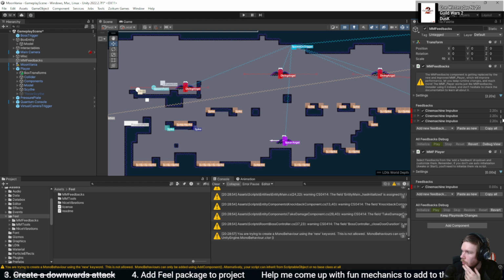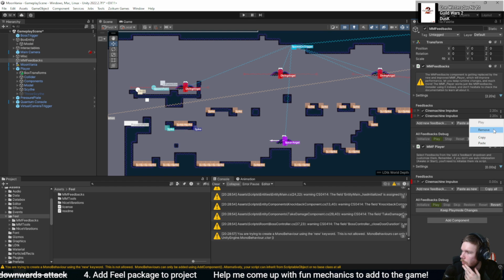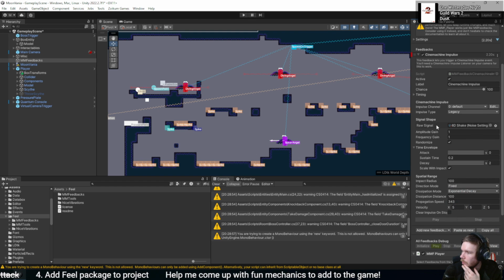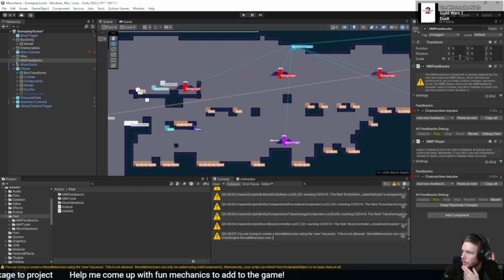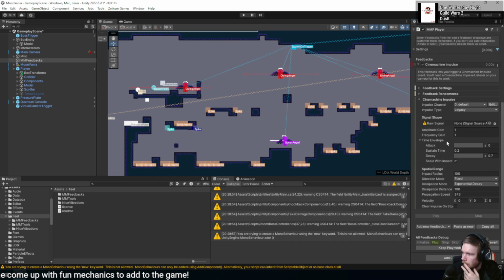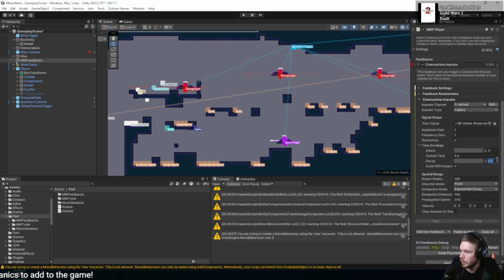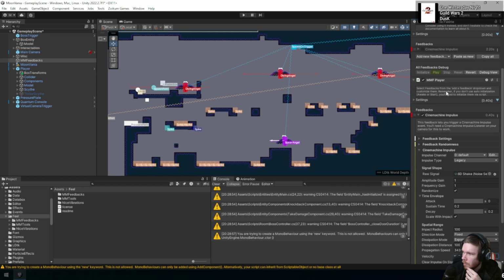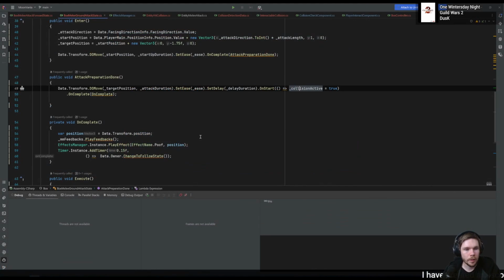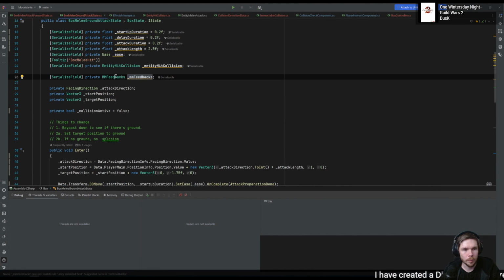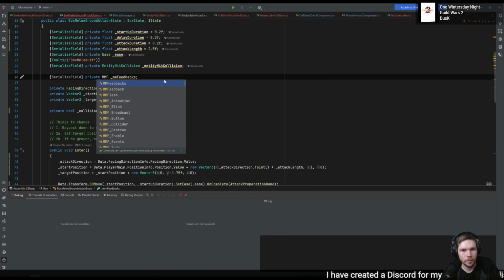So let's remove these. Remove, and let's check this one, what I did. 6D shake, 555, decay 0.2. This should be 0.2 and velocity 555. So then in code, I guess we'll change from MMFeedbacks to MMF Player.